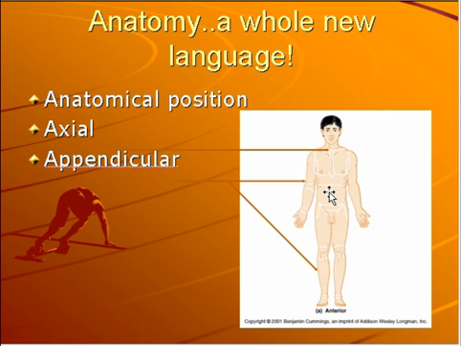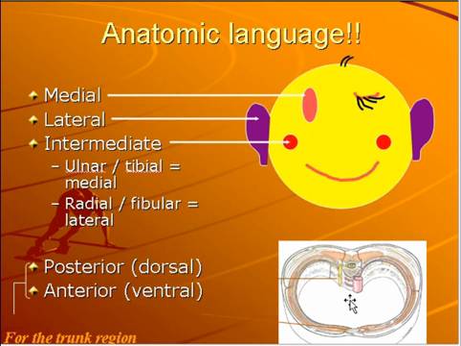Another example is, let's say we go to this section here. Now here you can see this is a transverse section. In a transverse section, all you can see is one plane, so you cannot say structures are superior or inferior. For example, if you were asked what is the relationship of something here to something over here, and let's say this is B and this is A, you can see that this is a transverse section. So you would say that A is anterior to B or B is posterior to A. You see, you cannot say superior or inferior because everything is in one plane. So it's very important to look at these and see what kind of section it is, and hence what your answer is going to be.